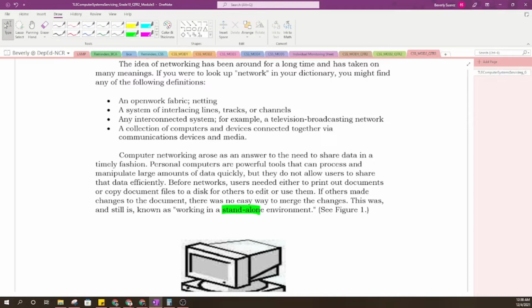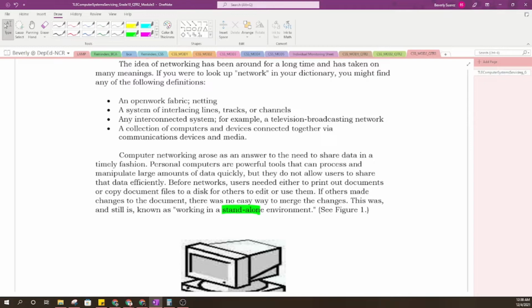So, before, nung wala pang networks talaga, ay piniprint yung mga documents. Kaya sinesave sa diskette. Yan. Para may share sa iba. Okay? As in, tangible copy siya, ganun. Okay? So, kung kailangan may edit sa document, mahirap kasi i-edit, gagawin mo ulit na matrabaho siya.